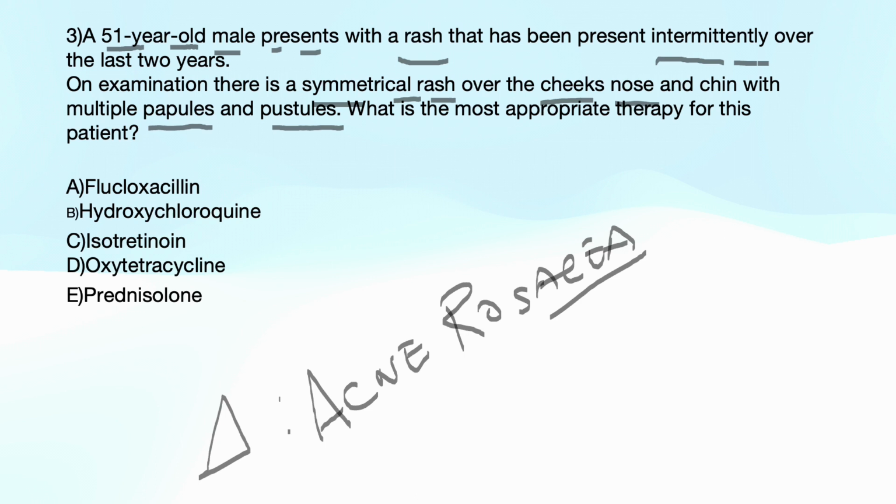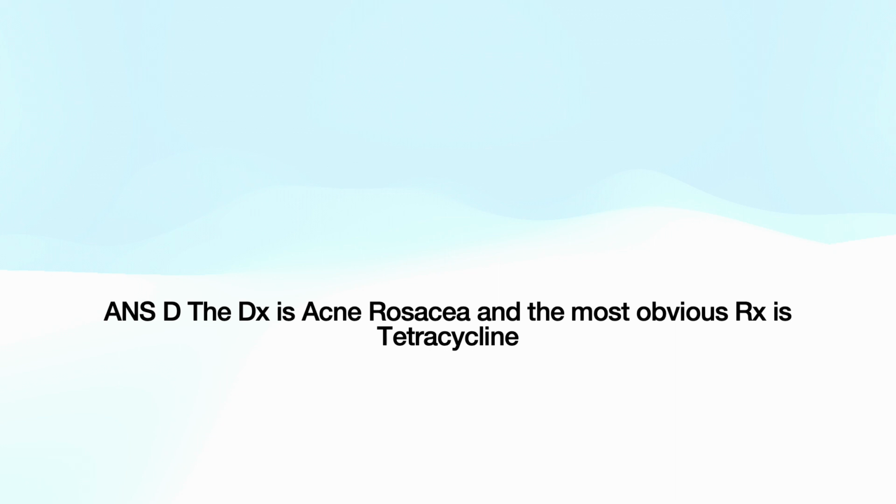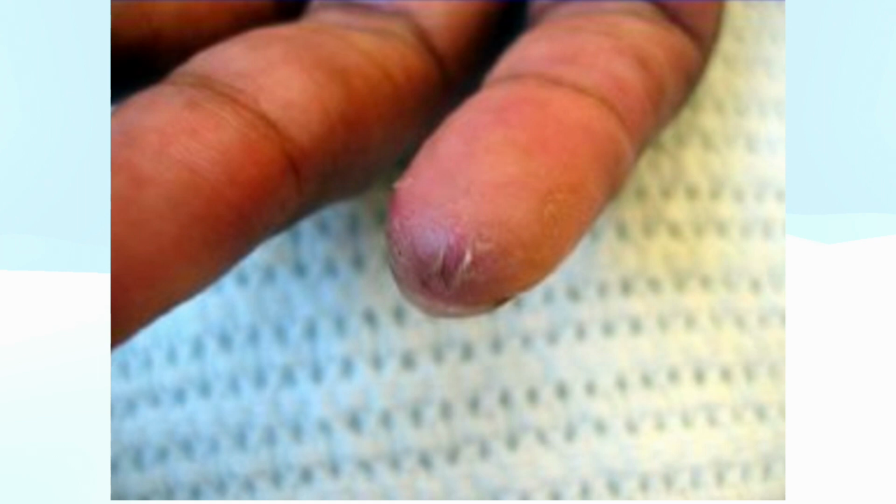Acne rosacea is the diagnosis here. If you carefully see here, this is a lesion typically you can see in alcoholic patients, where the face will be flushed. You can see this lesion over here. The first line will be topical metronidazole, but here the patient has had it intermittently for the last 2 years, and now they would have tried all the therapy. One right answer you want to choose here is going to be oxytetracycline. Tetracycline antibiotics are used for acne rosacea. That's fine. Now let's just read a few lines about this. Once again, look at the picture.